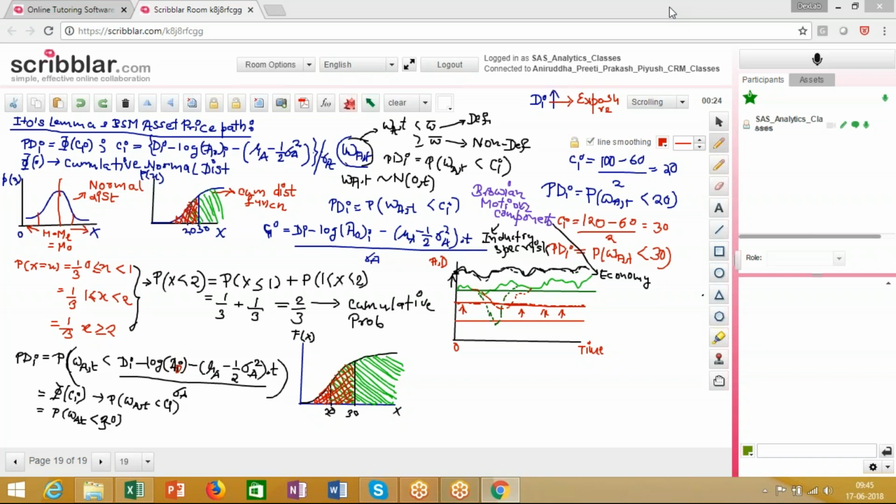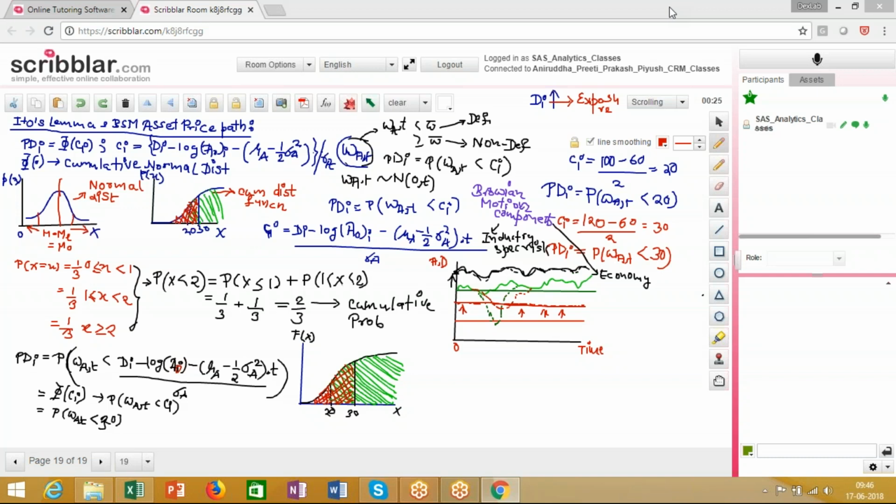Now to get an idea about this Wiener process, the first thing that we need to do is describe the portfolio. Till now we have just been talking about the asset path of a borrower and the debt obligation. Now we need to understand this at a portfolio level. Till now I was talking at a transaction level or an account level, or you can say at an obligor level. Now we are trying to take it back to the portfolio level.